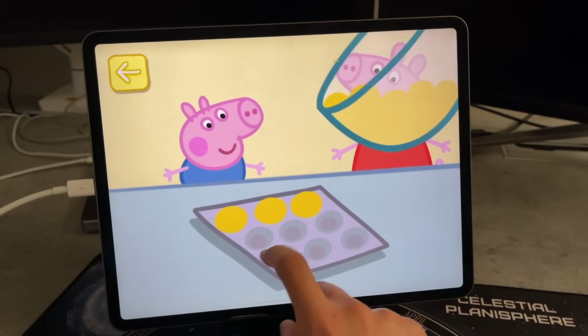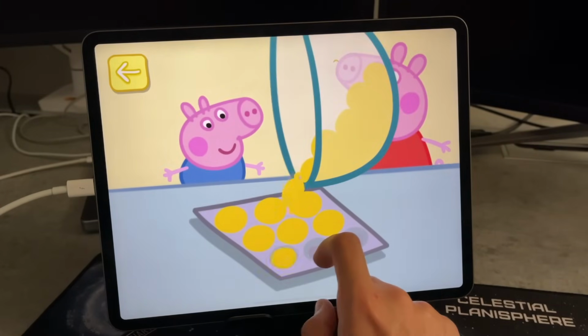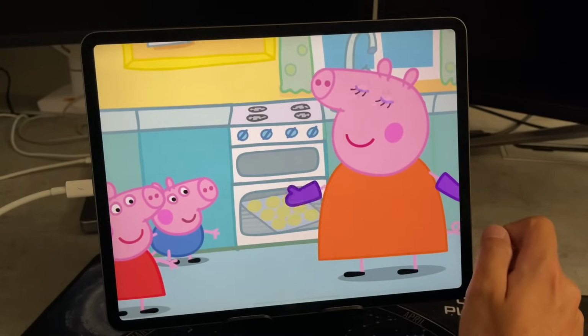9 times I have to press. 6, 7, 8, 9. Well done. That needs to go in the oven now to bake.